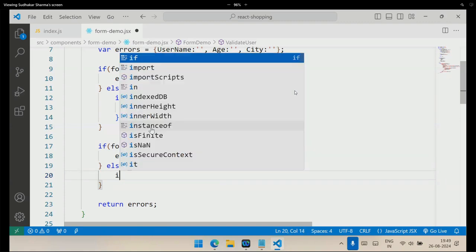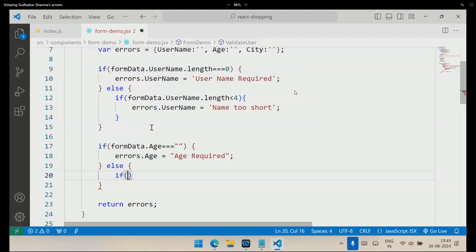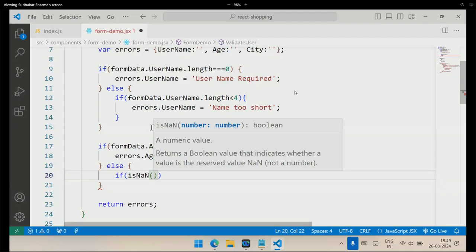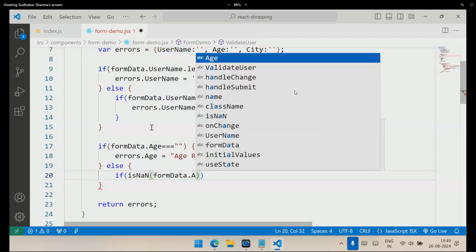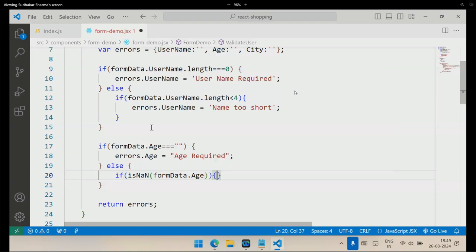How to verify whether the value is a number or not in JavaScript? We have to use isNaN. If formData.age is not a number, what should happen?